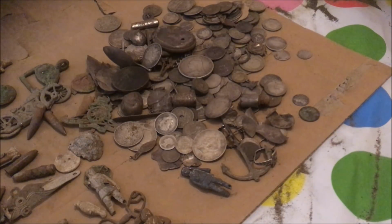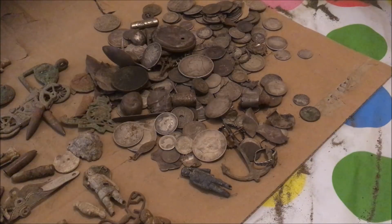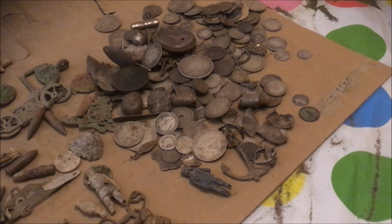And you should be finding it by the bucket load, and if you're not finding it by the bucket load, questions must be asked why these people don't find it by the bucket load. Because if the history's there, generally certain things that follow history are silver and modern day coins. There must be some sort of modern day coins on your field. Generally you get quite a lot of Georgian coins, 1st, 2nd and 3rd, William III, you get love tokens, you get turners, you get spindle whirls, you get belt mounts, you get medieval buckles, you get all sorts of stuff. I've had Roman brooches in some of my fields. I've had Tony get a lovely Celtic turret ring. Beautiful, you know what I mean?